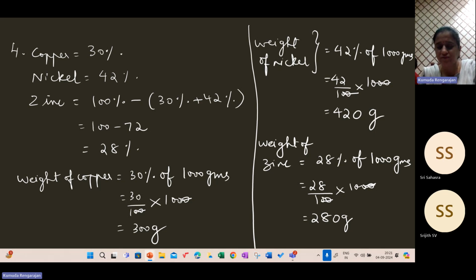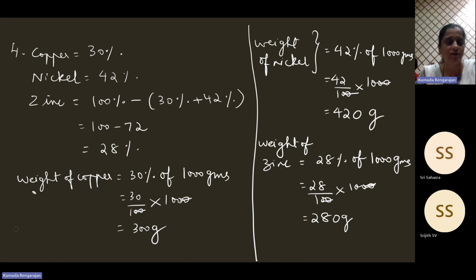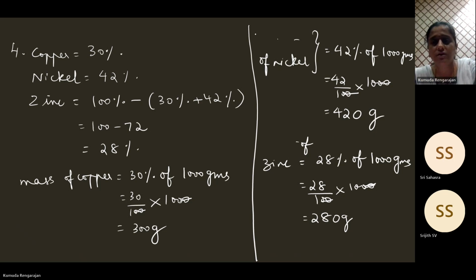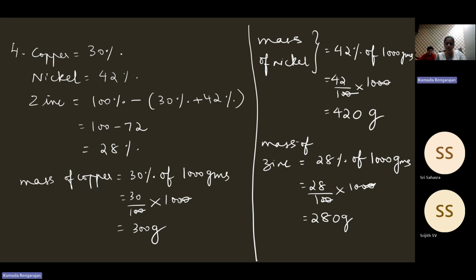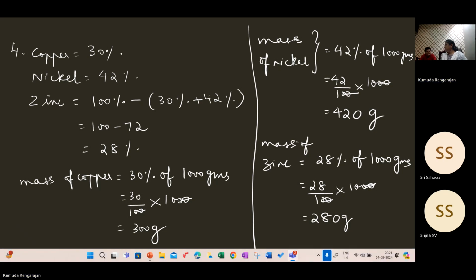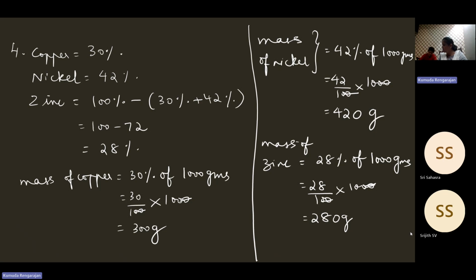Find the mass of zinc. Okay. Mass. I wrote weight. You can write mass of copper, mass of nickel, and mass of zinc. When you consider with respect to gravity, it is weight. Otherwise, it's mass. So here we have to find only the mass of zinc, but we have answered the remaining two also. But can we just write mass of zinc alone? Yeah. Now you take it as knowledge.